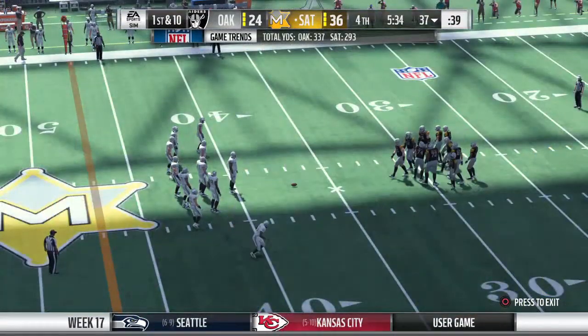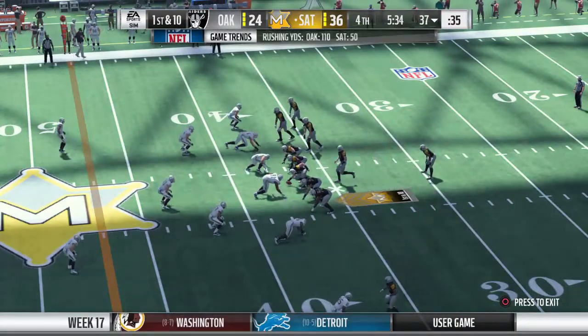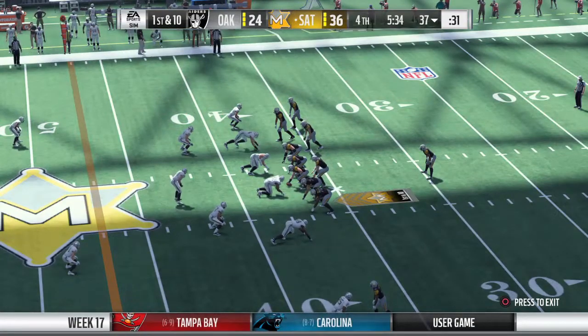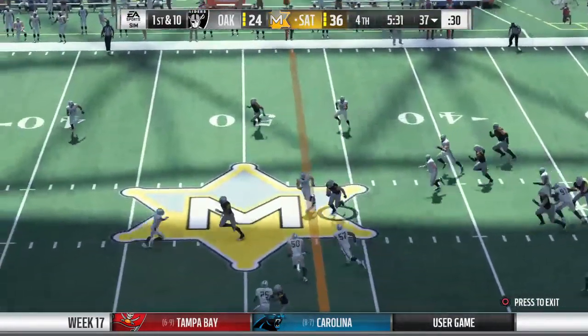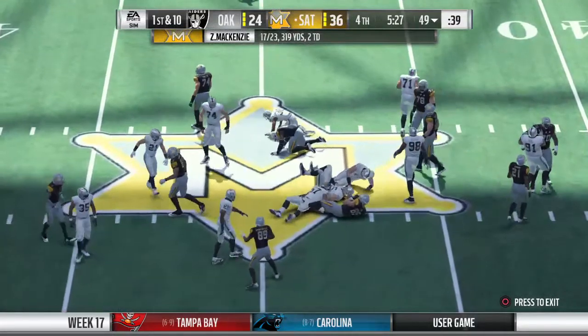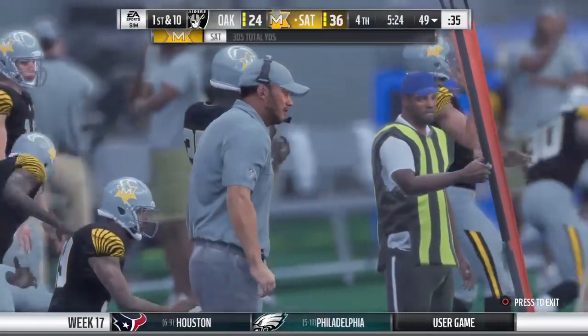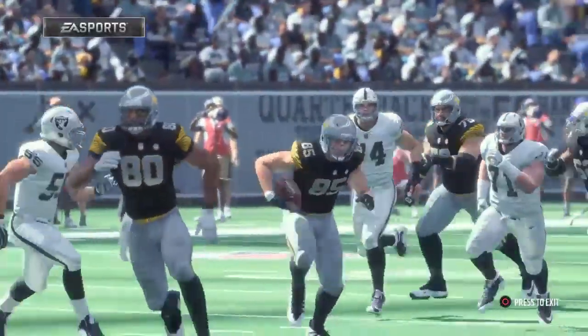I have to think that with this field position, after what they did on the last drive, they might want to take a shot right now and try and cut down the length of the drive. They'll try and start this drive in the air. And a quick throw here that's complete. And getting this just shy of midfield, they'll spot it at the 49. They pick up 12 on the play there, and they move the chains.